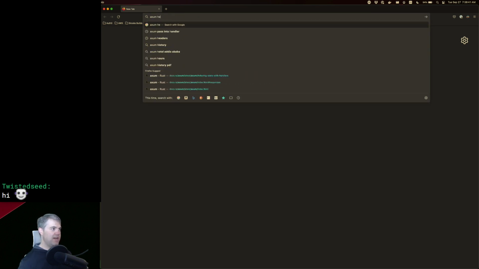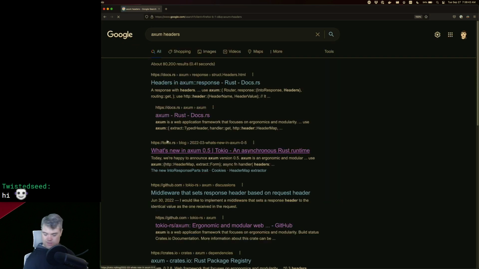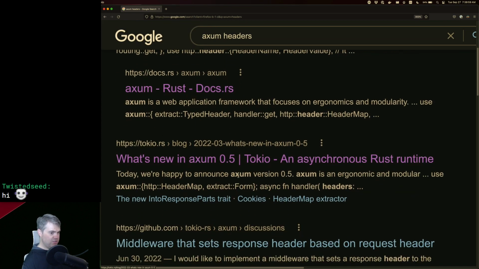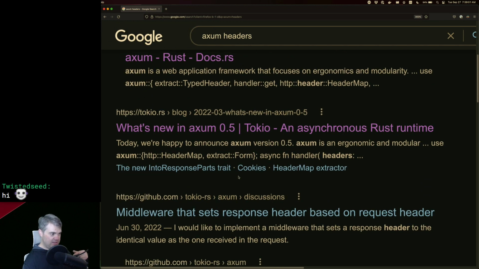All right, so let's do Axum headers. Headers and an Axum response. No, I don't want to set headers on the way out in this case. I want to get the headers coming in.